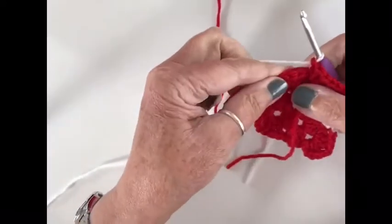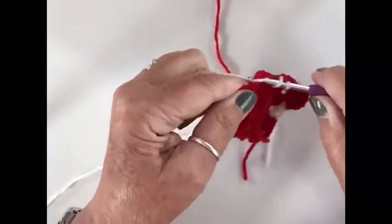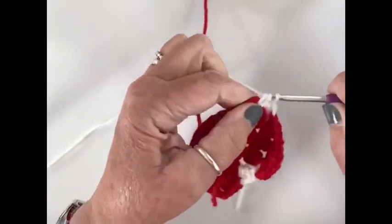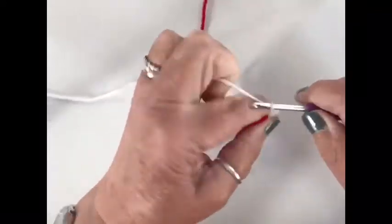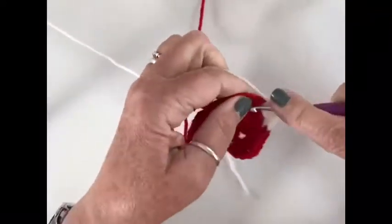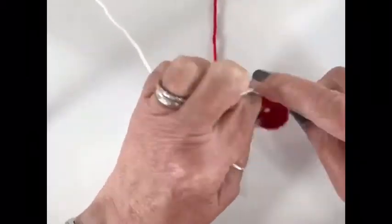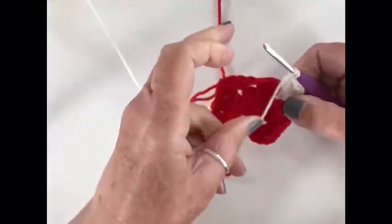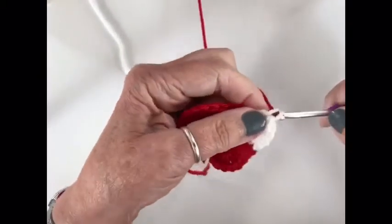Pick up the ruby and let it lie along the top and work 1, 2, 3 trebles. Chain 2, 1, 2, 3, but stop halfway. Leave that to the front, pick up the ruby and finish off.